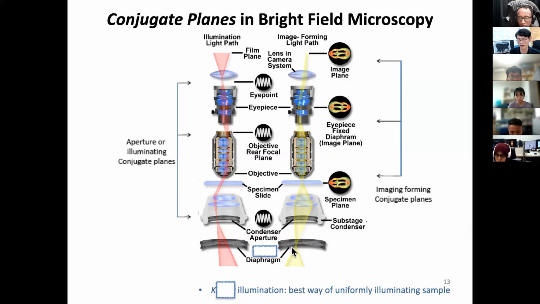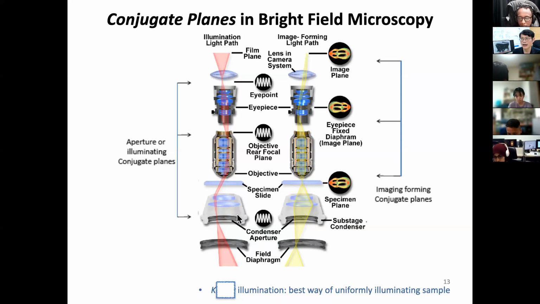Can you guess what kind of diaphragm this is? Think about the two types of aperture. One is an aperture stop, the other is a field stop. Is it going to be aperture or field? No, I didn't get it. That's fine, because what I say is, you see the focus down is the same as the image. So that's a field, when you talk about field of view. So this limits the field of view, called the field diaphragm.